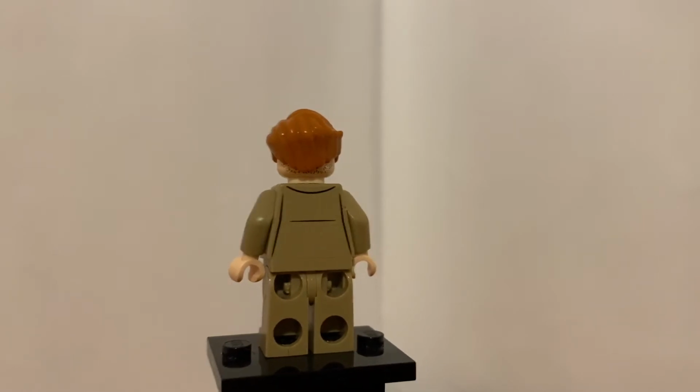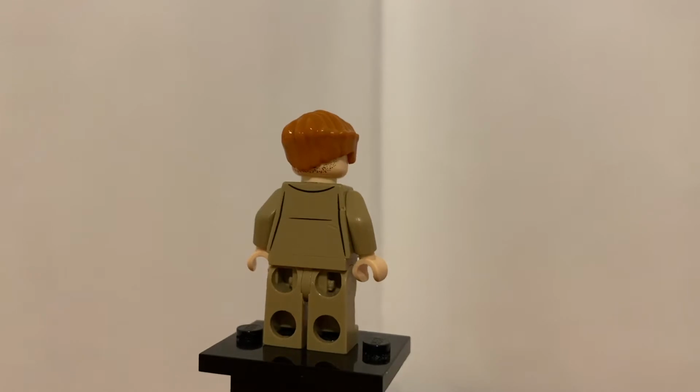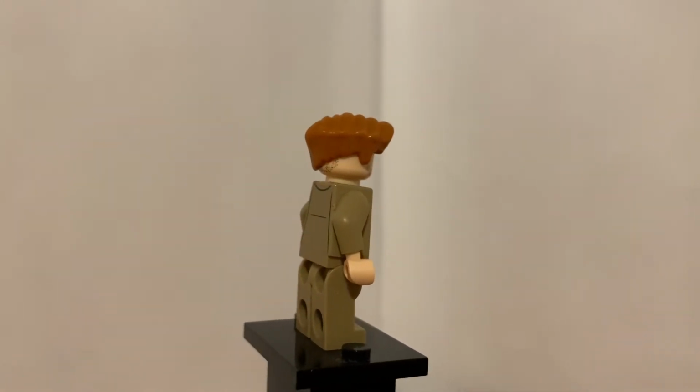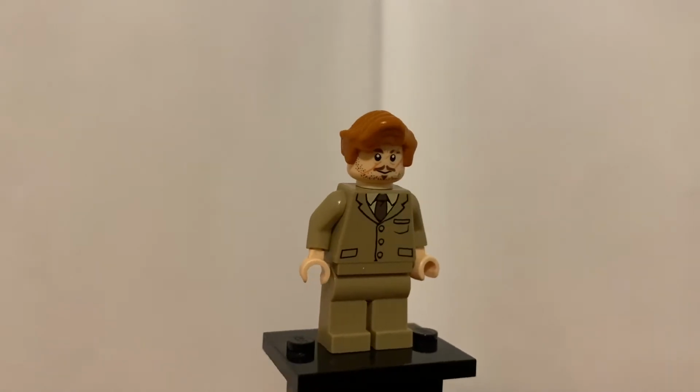In my opinion, it looks way better than what they gave us in 2018, because in that set he just looks really old and I feel like he's way younger. So I just tried to bring out that youthfulness.